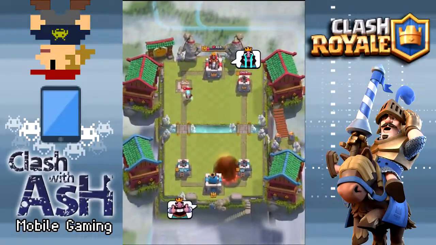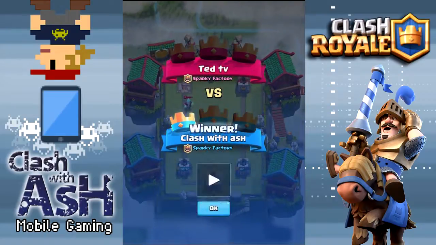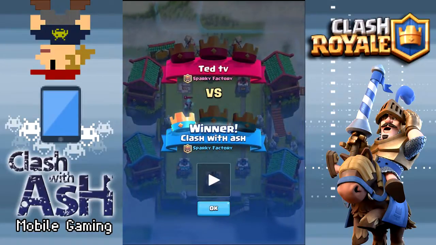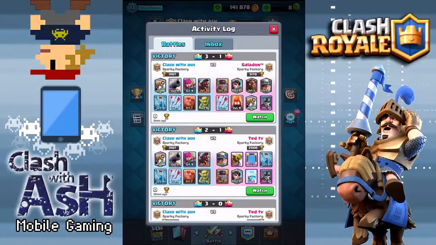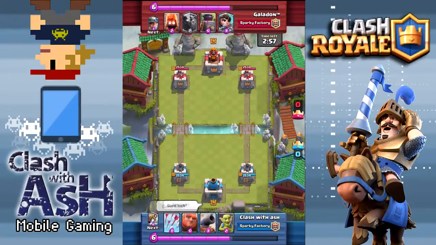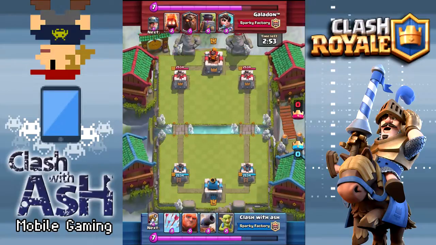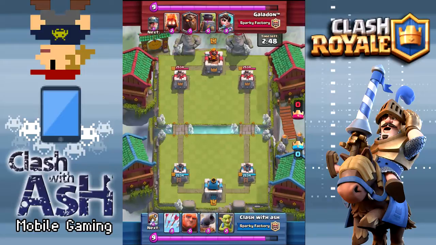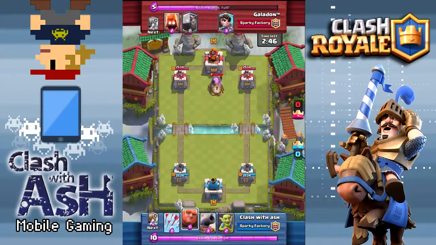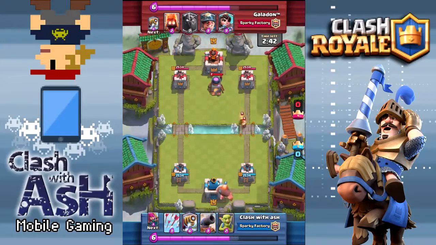The idea is you want to protect your Sparky card. Good game, Ted TV. You want to protect the Sparky card, and if you don't, I haven't found a lot of success with it. I played about 15 to 20 matches at this time with Sparky, and I haven't had a lot of success with him when I'm putting him right at the halfway mark. I kind of like putting him behind the King Tower. Again, he's not very vulnerable to these direct damage spells, so you don't have to worry about a lightning spell per se, or a fireball as you saw there.